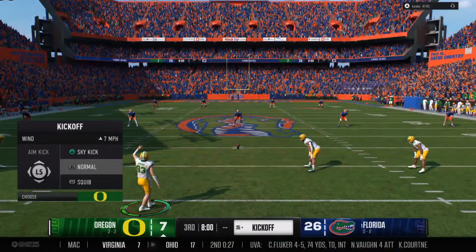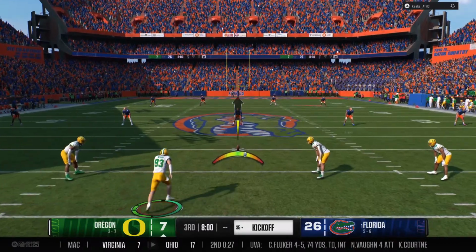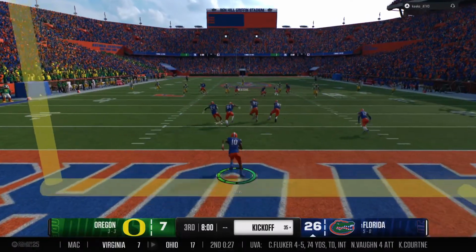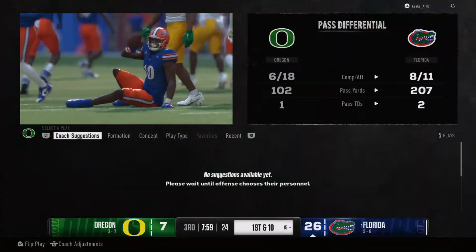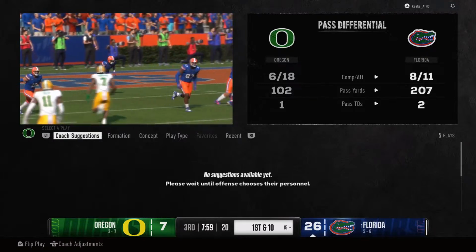The kickoff team takes the field to boot this one away. Set to kick it off. He'll bring it out. It's Hawkins. Not nearly as much as he'd hoped when he brought it out of the end zone. He'll be stopped at the 15. First and 10.